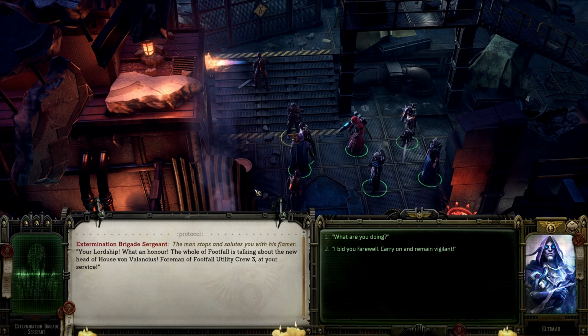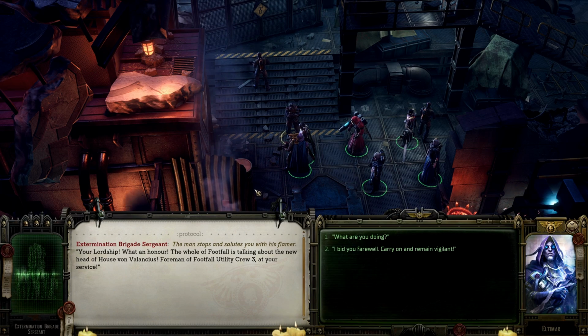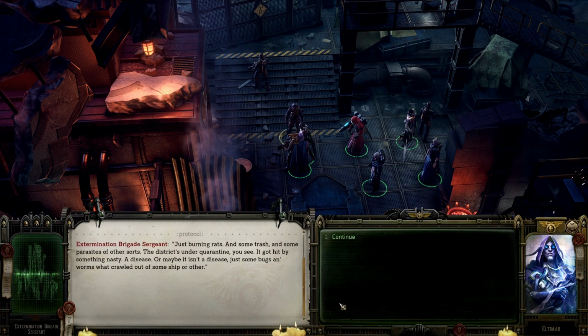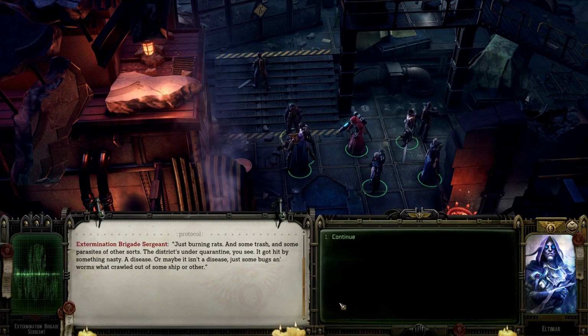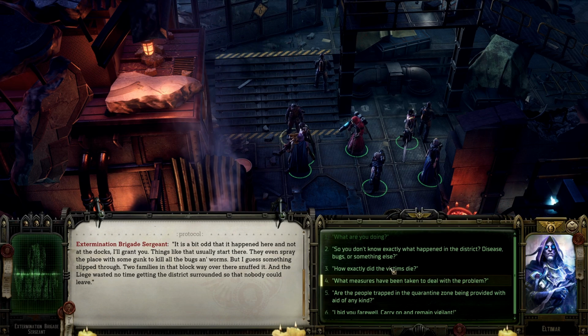The man stops and salutes you with his flamer. Your lordship, what an honor. The whole footfall is talking about the new head of House von Valencius. Foreman of Footfall Utility Crew 3 at your service. What are you doing? Just burning rats and some trash and some parasites of other sorts. The district's under quarantine, you see. Got hit by something nasty, a disease, or maybe it wasn't a disease, just some bugs and worms, what crawled out of some ship or another. It's a bit odd that it happened here and not at the docks, I'll grant you. Things like that usually start there, but they even sprayed the place with some gunk to kill all the bugs and worms, but I guess something slipped through. 2 families in that block way over there snuffed it, and the liege wasted no time getting the district surrounded so no one could leave.